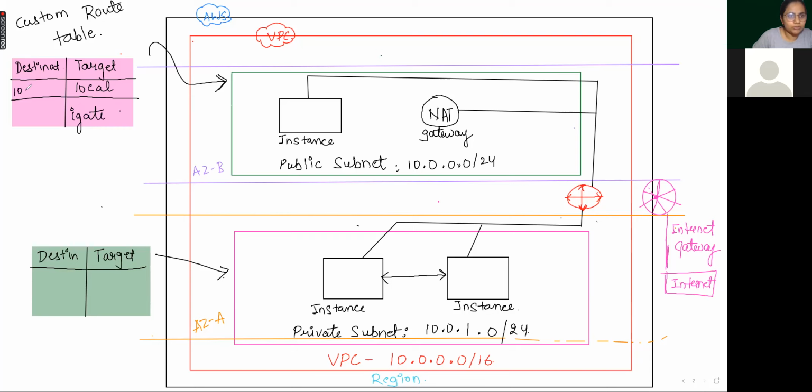The local route is 10.0.0.0/16, the IP of the VPC, and the internet gateway is anywhere. But as this is a private subnet, it is only connected to the local network, which is our VPC. It is not connected to the internet. This table is known as the main route table.